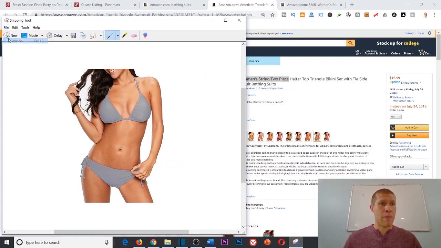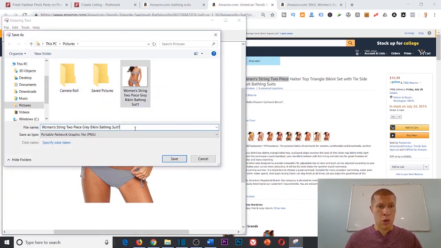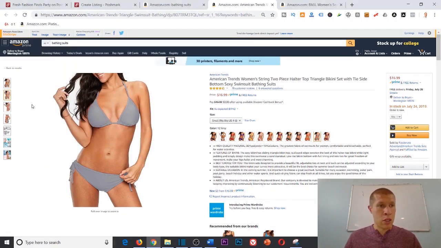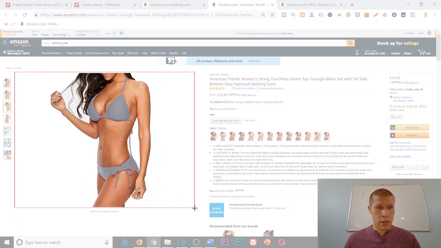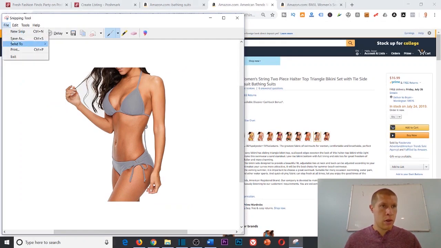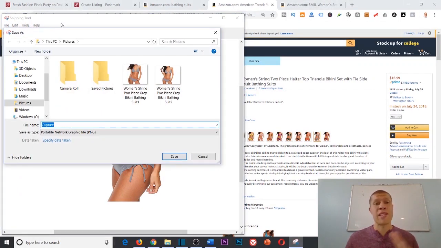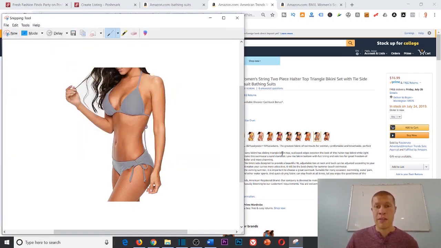And just snip them out. So save this as number 2, right? And then we're going to do one more. I don't want to do them all to waste your time, but we're going to do one more. And we're going to grab this one. And the pictures are going to sell your listings more than anything else, guys. So make sure that you get the pictures right and also make sure that you're saving it as metadata.